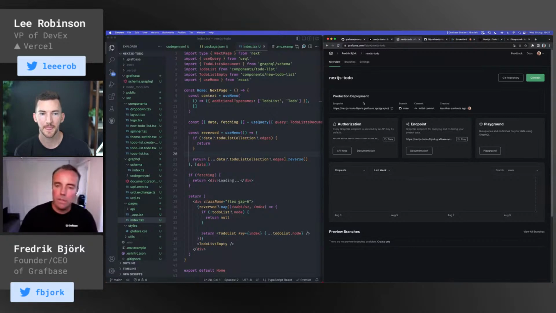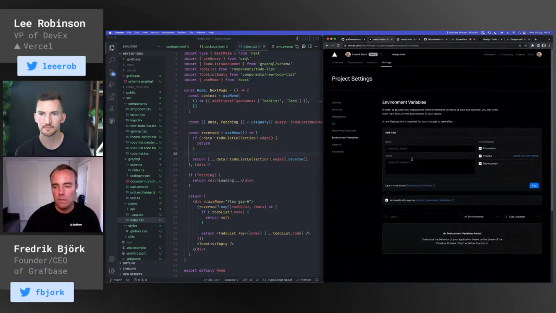Okay, so this is our production deployment, and this is our production URL with a subdomain of grafbase.app, which has the name of the project and the account in it. And if you have a branch, you'll include a branch. A non-production branch will have the branch name in it. So let's go ahead and copy that. And so this is the production environment, not preview, not development. Right. So let's go ahead and add that.